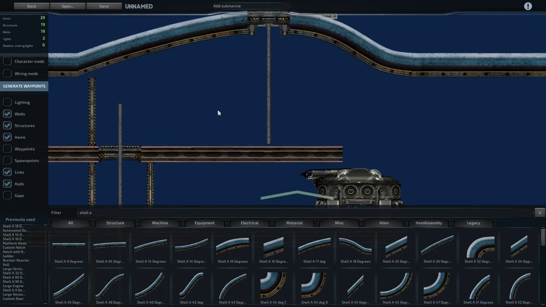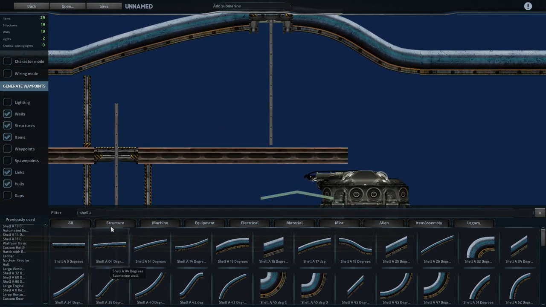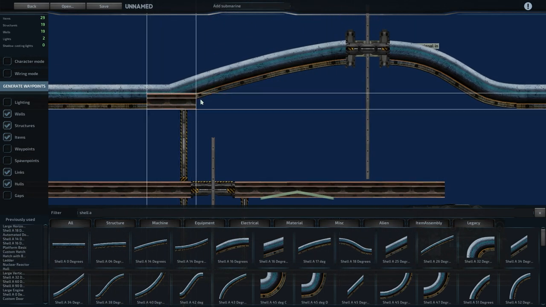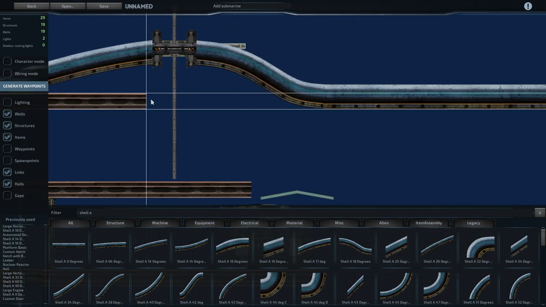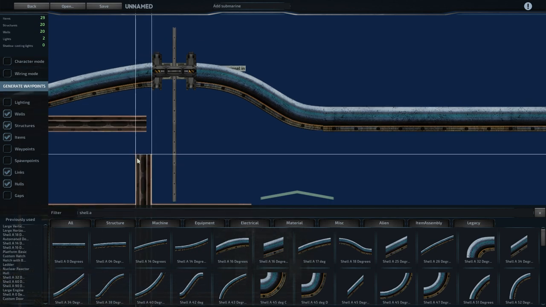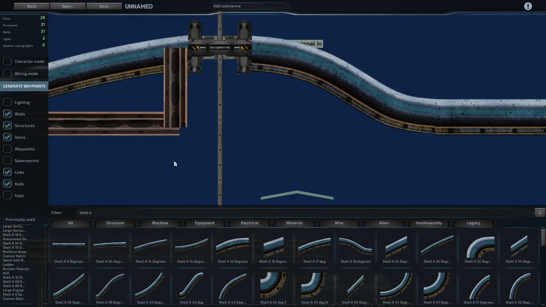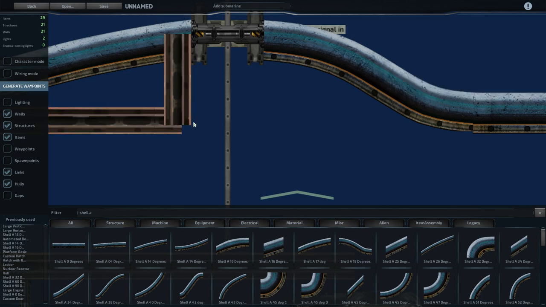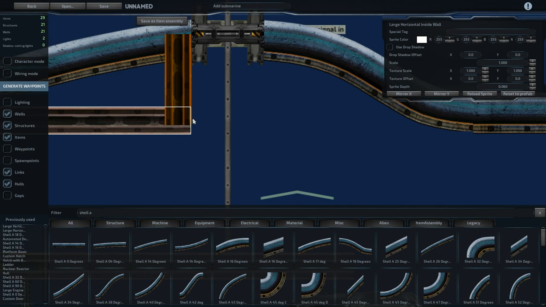If you remember earlier, I pointed out that we need to have roughly rectangular rooms, so this taper that flows along here isn't going to work. We won't be able to create a hole that's the right shape, so I'm going to use interior walls to block that off. On the bottom left, we can see previously used, so I can grab a large horizontal interior wall from that menu, overlap it into here, and I'll drag it to about right there. And we'll grab the vertical wall, start it alongside the hatch, and then drag it down to make an overlap. Again, adjusting using the arrow keys to make the textures line up properly.